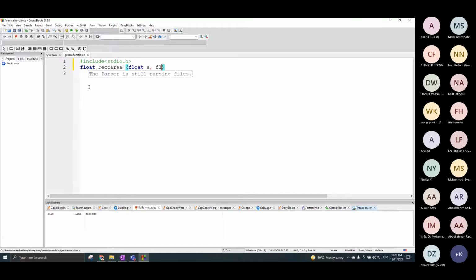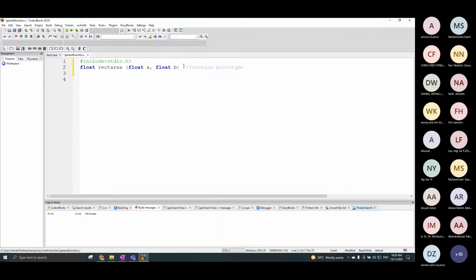So I must declare b as well as a float variable. This is what we call the function prototype. That is the declaration of the function.